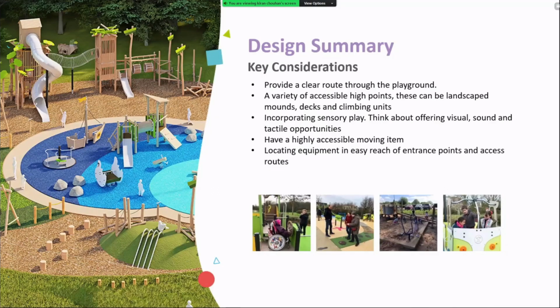Another quick consideration, a quick win, is having a variety of accessible high points. These could be landscape mounds, decks, or climbing units. It allows users to have a different perspective of the play space, seeing it from a different view and a different angle, and getting a sense of height, perhaps with large tower units.